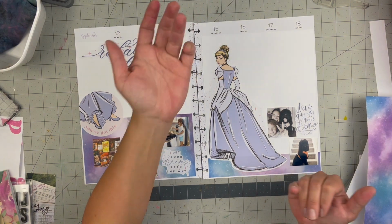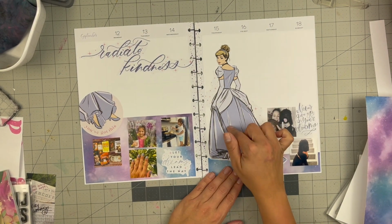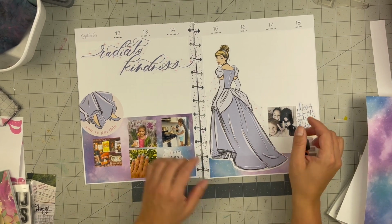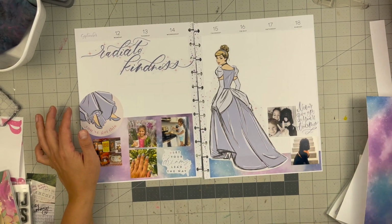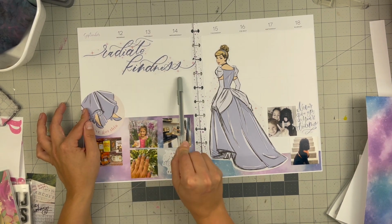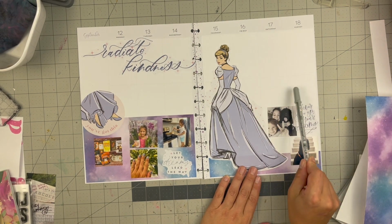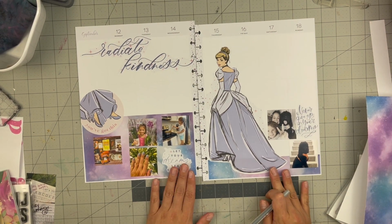Also, this big one, I don't even know if it would fit in a traveler's notebook, so it only really can go here unless I do a 12 by 12 with them. But I think I'll do my journaling too, in gray ink, and it'll kind of just be organic filling in around here, and this way too, going along the length of Cinderella about the different things that happened that week.